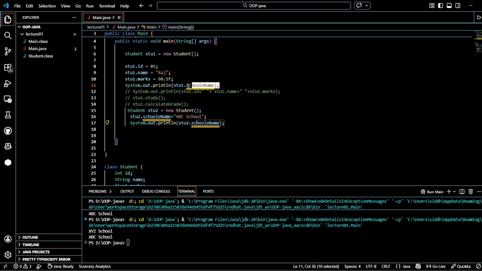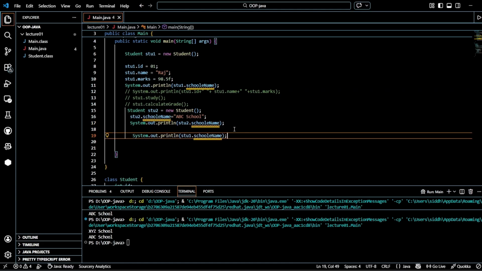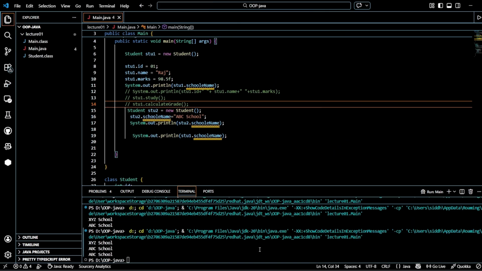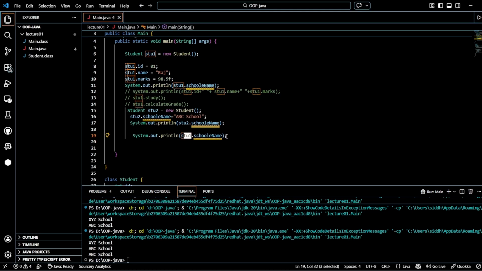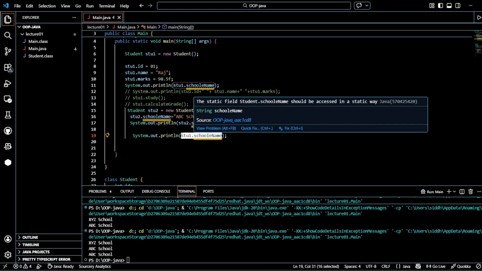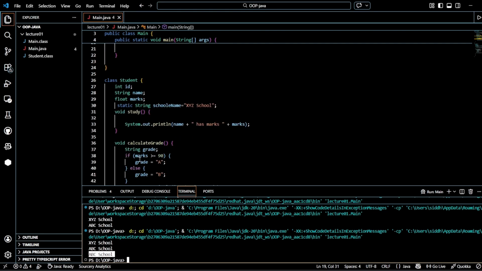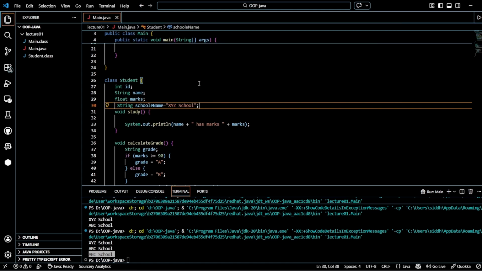Okay. Now, what if I print the school name of student one again? What will it print? See here, the student one school name also changes. Suppose I remove this, suppose I have not written the static keyword yet.